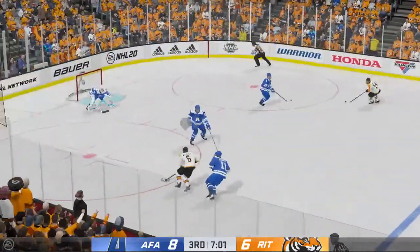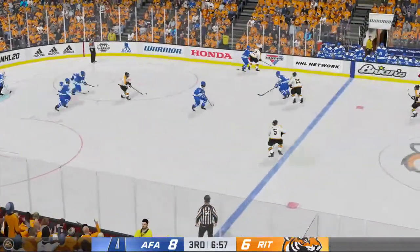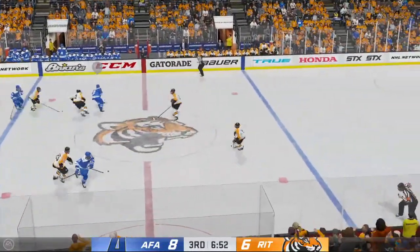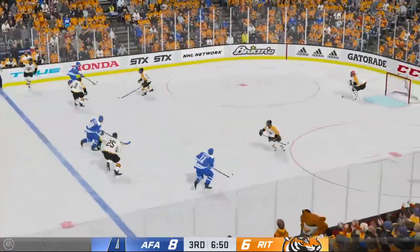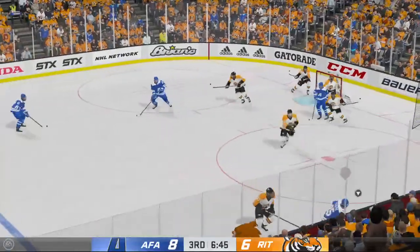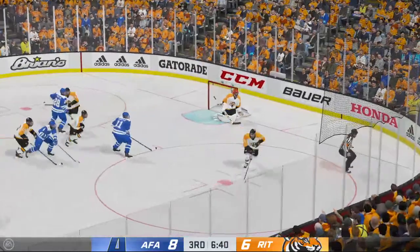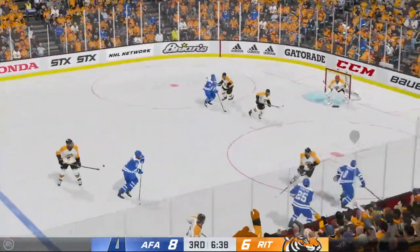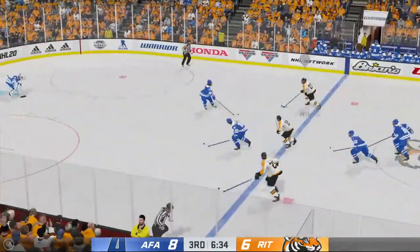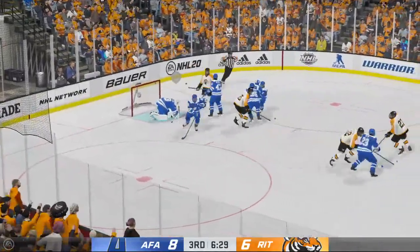Wilms brings it in. Centering pass! And he can't find his man. Picked up along the wall by Bauer. Carries the puck through the neutral zone. Bauer's got it along the wing. Moves the puck. Here's a chance right out in front. Puck picked up by Bauer. Colorado Springs gains control of the puck. Quick pass to Petrie. They've got numbers. Here's a blast. And he says no.